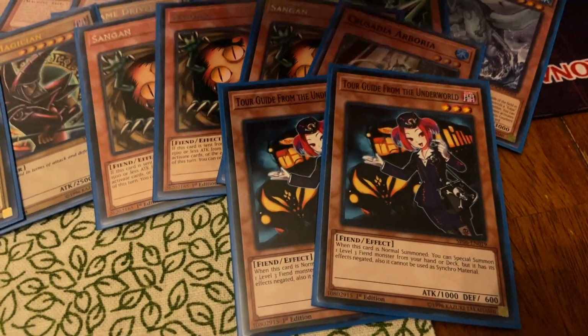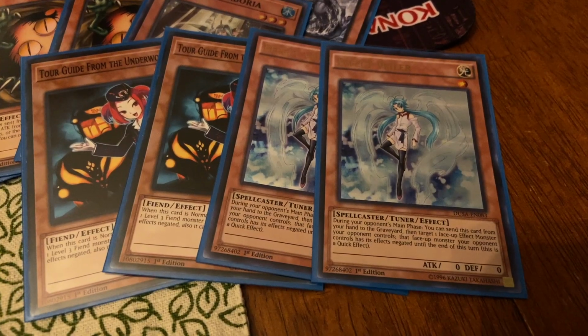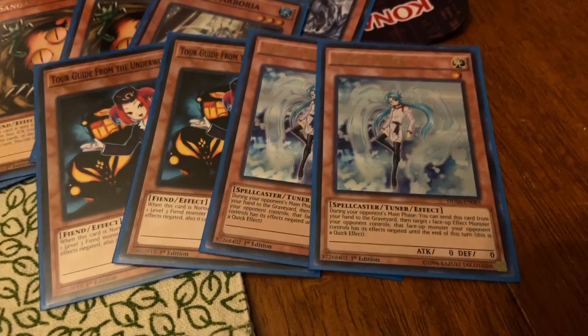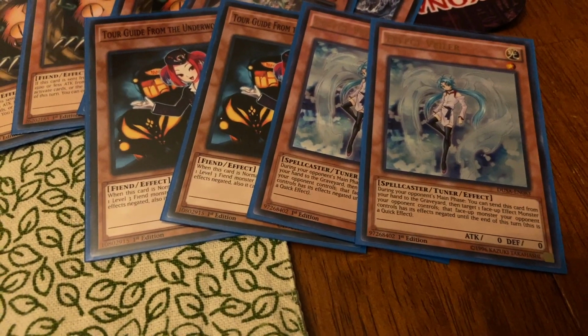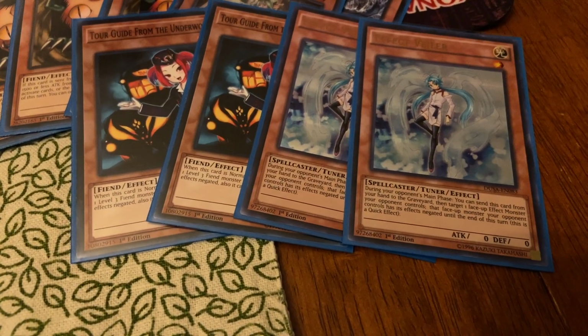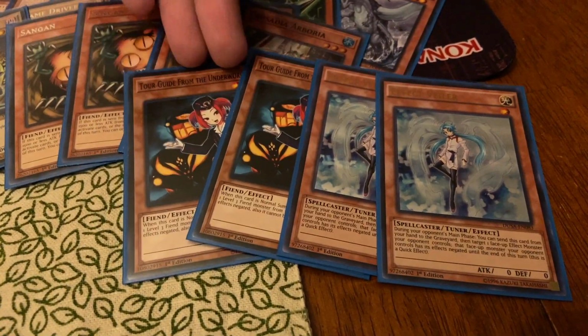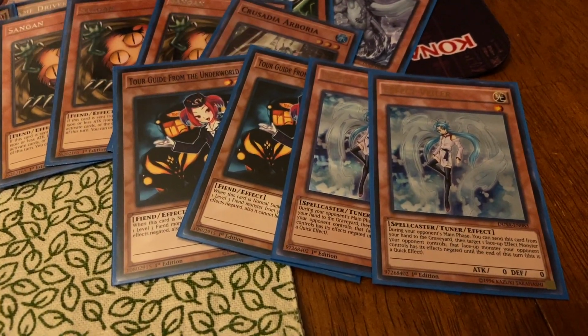And finally, to round off the monsters, we have 2 Effect Veiler, which is actually kind of left over from the version that I was trying to build with this deck, where I was originally planning a full Chaos engine in here, but it didn't work out. But if the Chaos engine had worked out, I would not have discovered or rediscovered using this. I saw a deck profile with this a while back. But yeah, that's it for the monster cards.